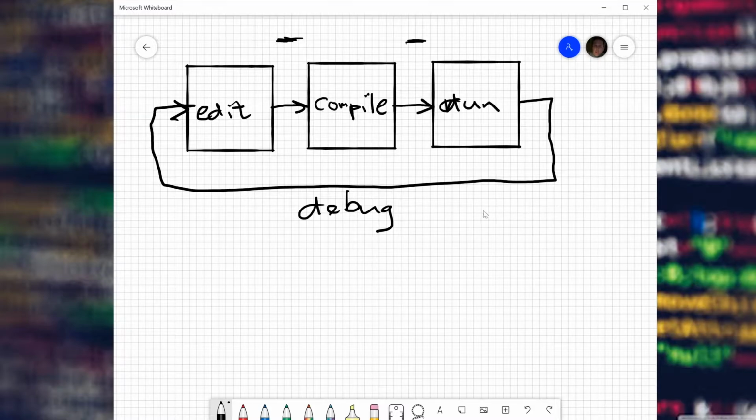Now, in the debug phase, you can just run your software, but you can also run it in a debugger that will allow you to stop the software at any point and walk through your code. You can inspect the values of variables at certain points so that you can be sure that what you've programmed is actually what you get. And then stopping the debug cycle and going back to edit should all be one nice and comfortable loop.